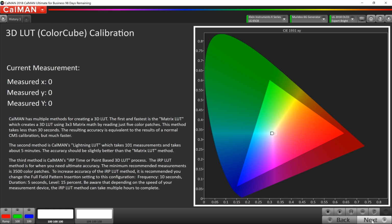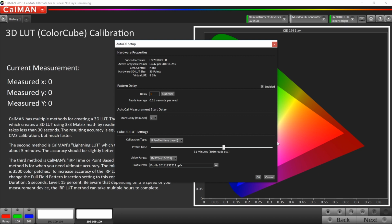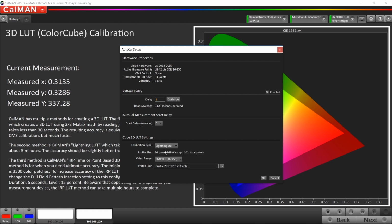So now we're going to do the 3D lookup table for the color gamut calibration. So I'm going to click the AutoCal button. And I've got a couple of options here. And it's all just going to be based on how much time you're going to be spending on this calibration. So SpectraCal and CalMAN does recommend, for the quickest calibration, to use something called the lightning lookup table. So we're going to do that for today. So the calibration type, we're going to open up this drop-down screen, and we're going to choose the lightning lookup table. And then just simply click OK.